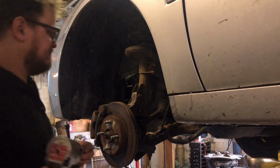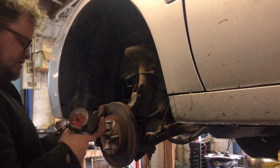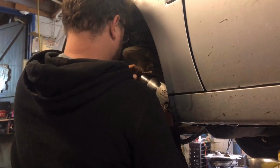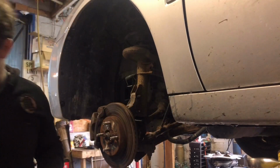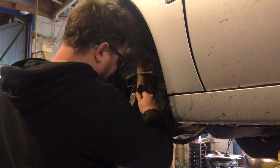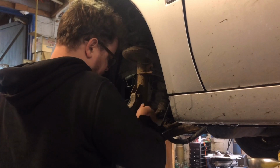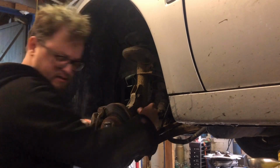Now we got our 18 millimeter on the bolts holding it to the steering knuckle. Zip both of them off. I believe these are pressed in. We're going to put the nuts back on until they're flush with the bolt end there.